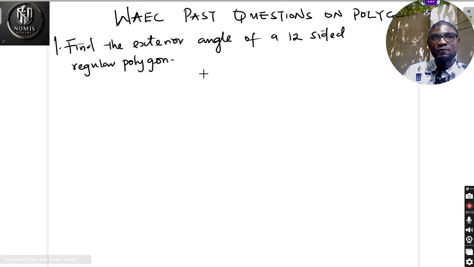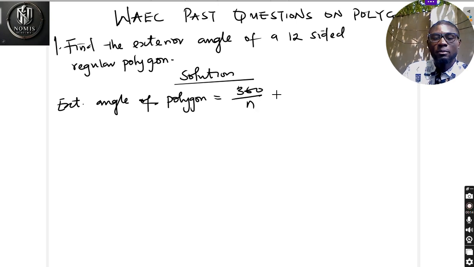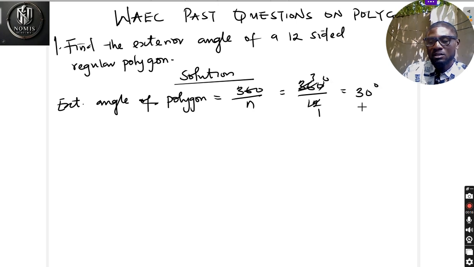So it's as simple as just getting into the solution, stating the formula that the exterior angle of a regular polygon is 360 divided by n, the number of sides. So we just have 360 divided by 12. 12 into 36 is 3, 12 into 0 is 0. So that is 30 degrees. It's as simple as that. The answer is just 30. You can see why questions can be that simple.